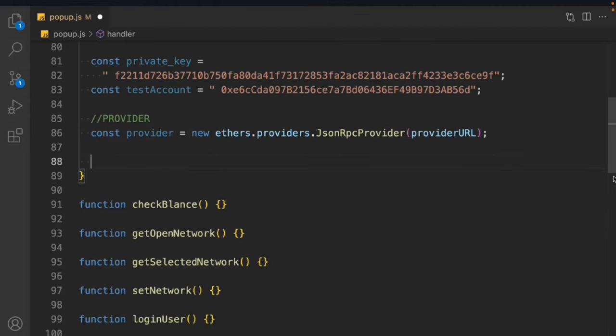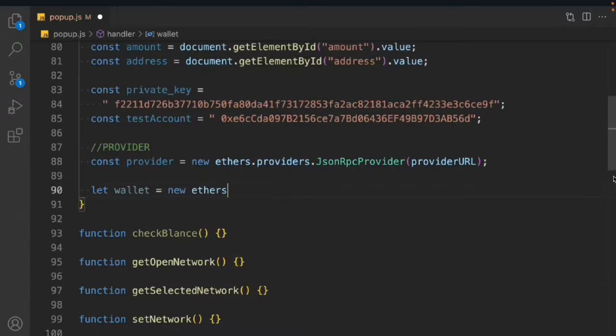Now come here. We'll take a variable. We'll create the wallet, so we can take the transaction. We can do that very easily. So we're going to call this Ether package. So we'll say new Ether.wallet, and in that we have to pass two pieces of data.